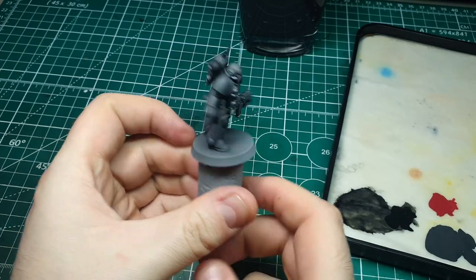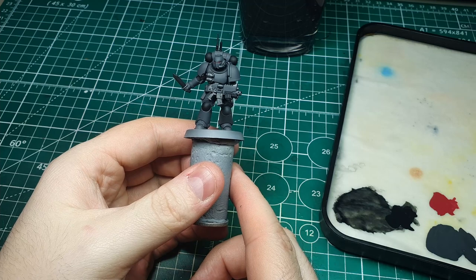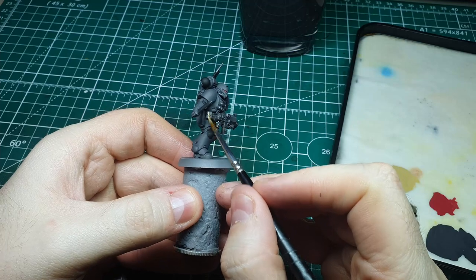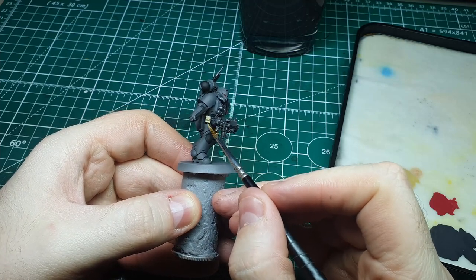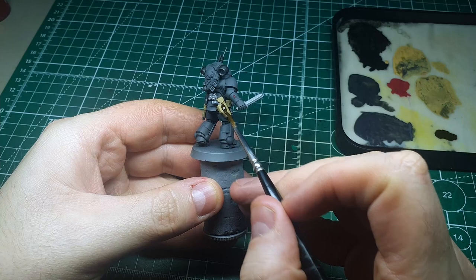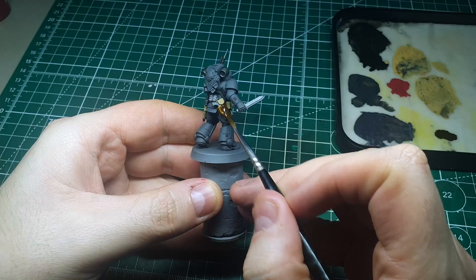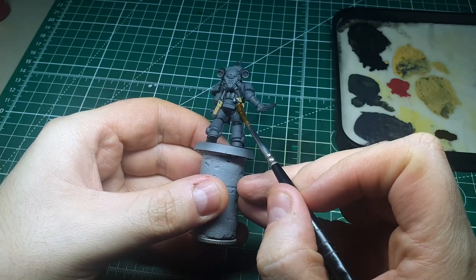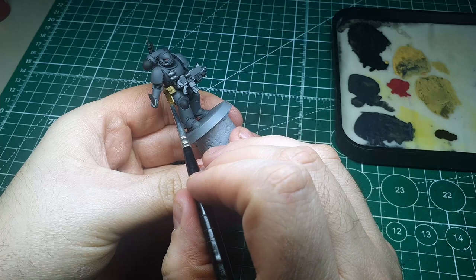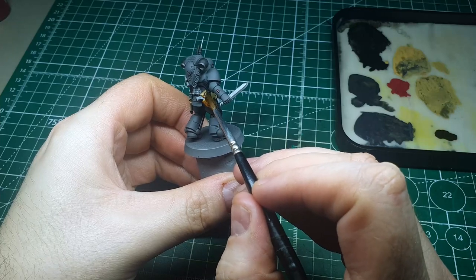With the red done we're going to move on to the leather portions. For this we're going to use an age-old trick: basing with Xandrew Dust, and when that's dry going over the top with a brown ink. This covers any pouches or holsters on the model. Little details like this don't really take away or add too much, so don't spend loads of effort on them — with a Space Marine, as long as the armor and weapons look good, a simple base-and-ink job is good enough.